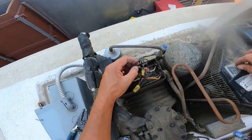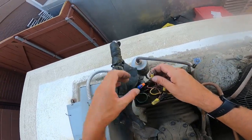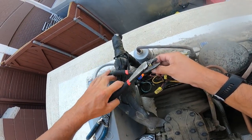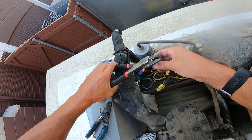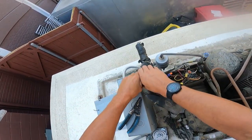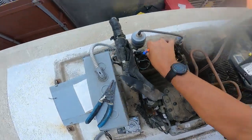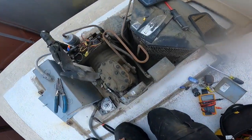That goes to my crankcase heater, I think. My connector is way too big. Alright, rip. And this might be too big to even put this tiny wire in effectively. Let's see if it slips out. Yeah, she slipped right out. So, that one's worthless. See if I got one in my pocket that's smaller.